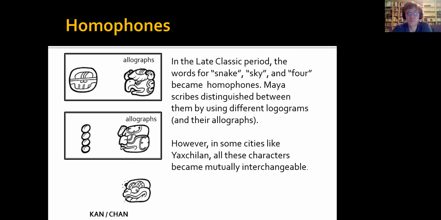They just lost certain consonants and vowels, and they started sounding the same. And many Maya scribes continued treating them as separate characters. One of the benefits of using logograms. So you avoid this kind of phonetic ambiguity by keeping those word signs. But at Yaxchilan, they start using them phonetically. And that's really confusing because they treat them basically as different letters, which are essentially variants of the same one.